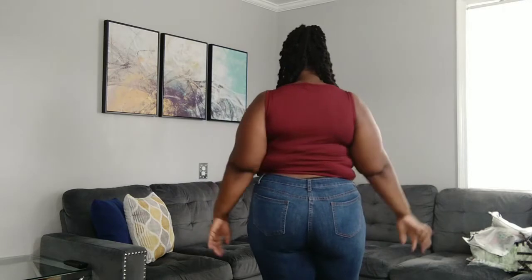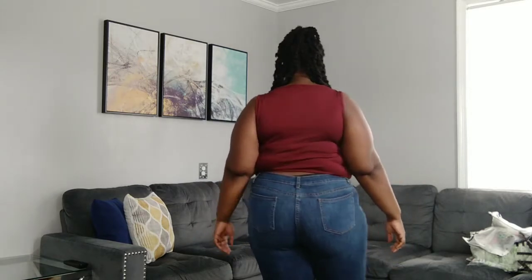I think it's so cute. It's cute for now, but I think it's going to be super cute underneath something, maybe a cardigan, or even just dressed up somehow with a little skirt and some boots. I can see it for the fall. So this is this top in a 2X. It has a little V shape right here and thick straps. The material really feels good. Like I told you, I'm not good with material, so I can't tell you what it is. It's not cotton, I can tell you that. But it's a stretchy material, and it fits the body really good. So, let me show you the back. Super, super, super freaking cute.